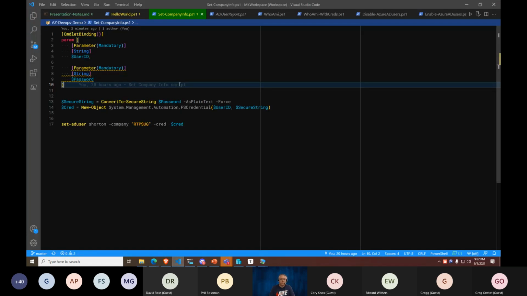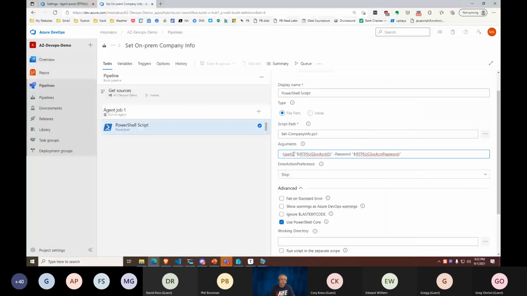User ID and password, okay? So here I'm saying I have a parameter called user ID and a parameter called password. And for those parameters, I'm going to pass in this variable, which you don't know about yet, and this variable, which you also don't know about yet. So what I'm trying to get to is there is a way to store credentials in here. You can use Azure Key Vault, but there's a much simpler way.